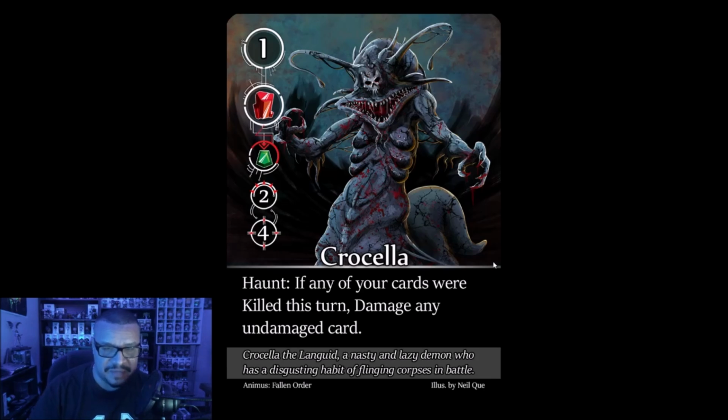And her ability is Haunt. If any of your cards were killed this turn, damage any undamaged card. So if your cards die, she basically tosses the corpse of them at the opponent. Repeatable damage in this game as a game mechanic is dangerous.